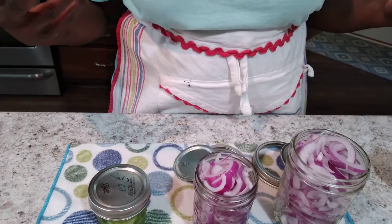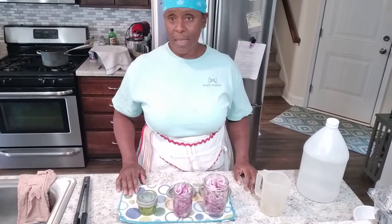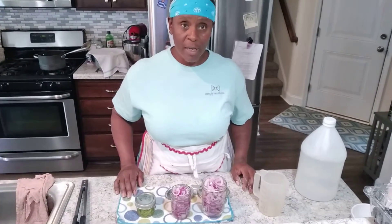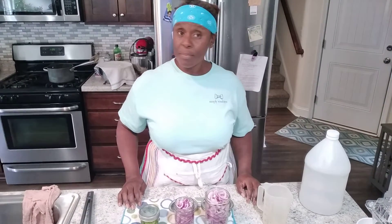In just a little bit — by tomorrow — I can open these and have some pickled banana peppers, pickled onions, or whatever you decide to pickle. There are plenty of things in the garden now to pickle and set aside for the winter. Take advantage of pickling and preserving your fruits and vegetables. There are plenty of recipes on the internet, and I bet grandma or your auntie has a recipe the family has used for years. Happy pickling — let's preserve those fruits and vegetables!